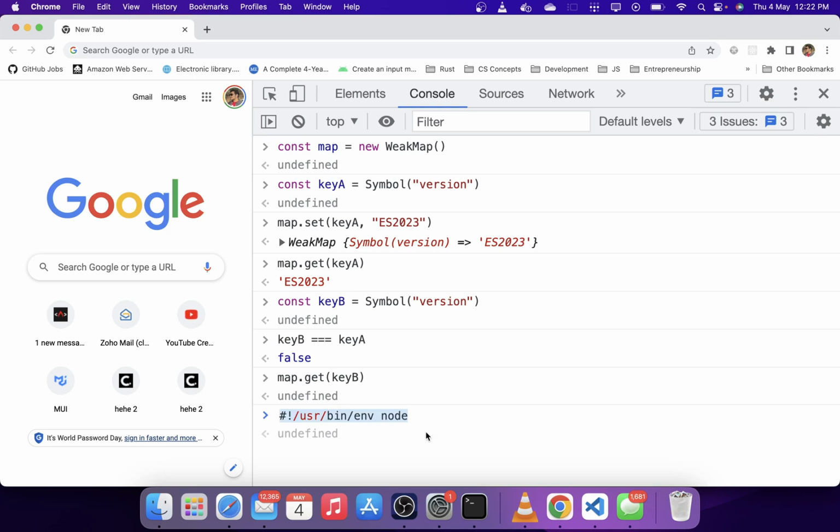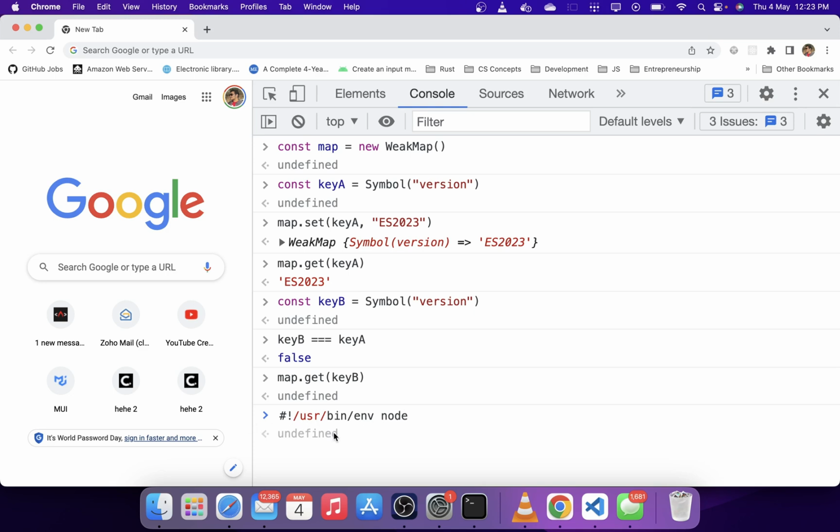So as of now, prior to ES14, when you invoke any script which has this particular thing written at the top of the file, the operating system actually strips out this particular string and then passes the remaining content of that script over to the JavaScript engine. Now in this update, the JavaScript engine will accept this sort of string and strip it on its own. As of now, if you type this into a JavaScript engine where this change hasn't been introduced, it will throw an error. It will not detect this thing.